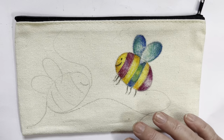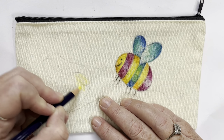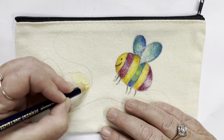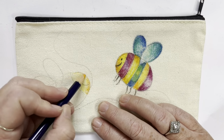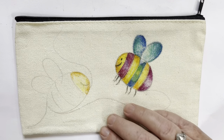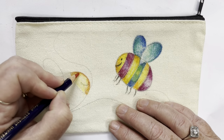Another way of using it is that you could use a water spritzer. So if you want to get some textures and splatter and so on forth on your work, you can maybe dribble some of the shavings over the paper and then spray it with a spritzer. You get some really interesting effects. It's lots of fun. So here I am working on the second bumblebee, again, layering up, working wet on wet a lot of the time with here just to get that extra depth.